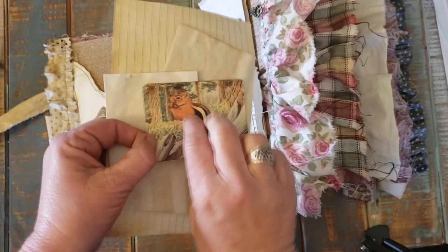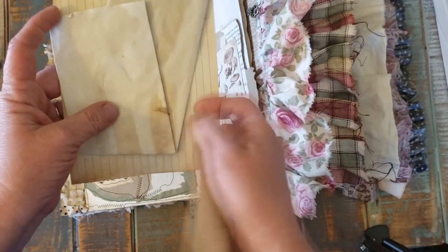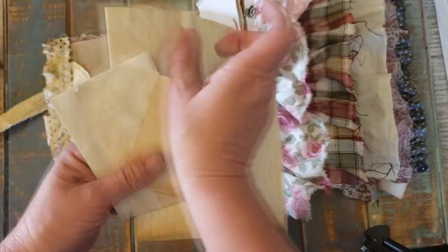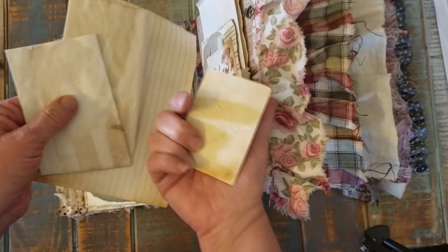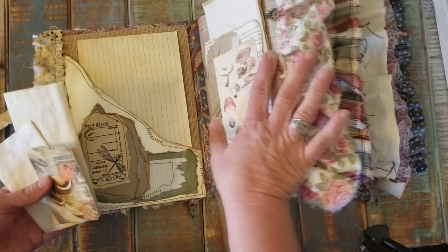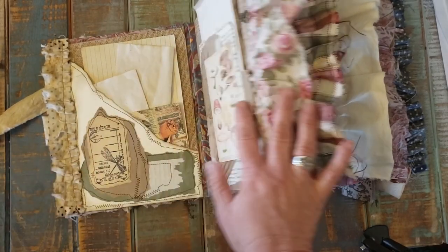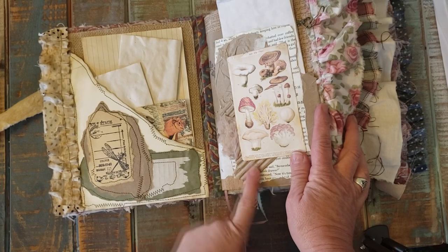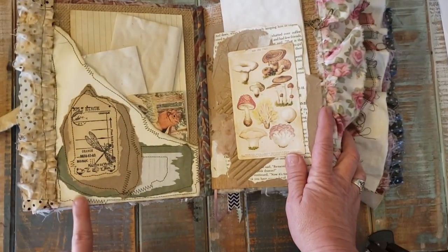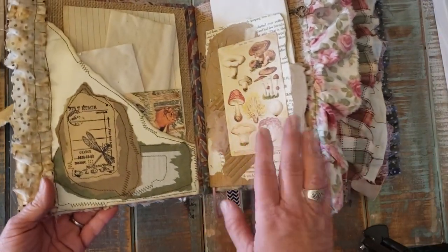There are places that you can write and journal on, and I do have a lot of blank paper in here. I try to do this book with a lot of texture — you'll see that as we go. I'm really getting into this whole mixed media thing, and I'm loving texture. There's some corrugated cardboard here with some fabric, and a lot of different styles of stitching, just randomness. I like that. But also, I love collaging and glue pages.